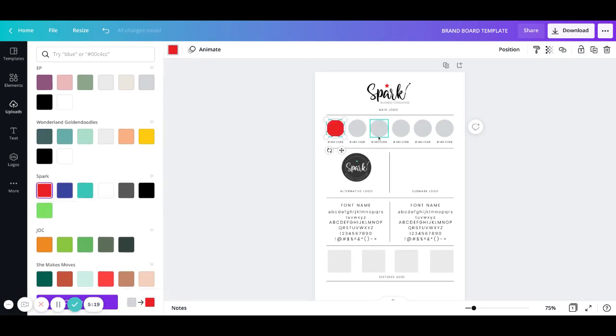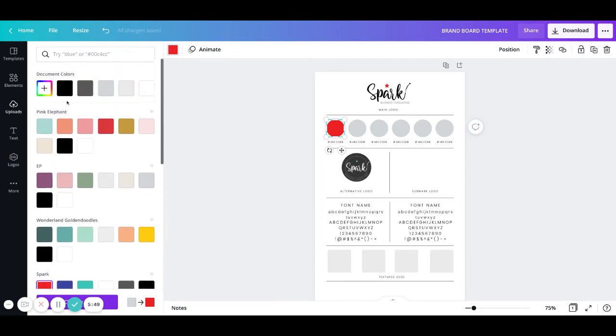With Spark, these are the three main colors. We have red, purple, and teal. And if Casey wanted to make something and she just told somebody, oh, yeah, we use red, there are an infinite amount of reds that you could use. There could be an orangish red, a pinkish, a lighter red that looks pinkish. We want to make sure that we're always getting this exact red in everything that we do.